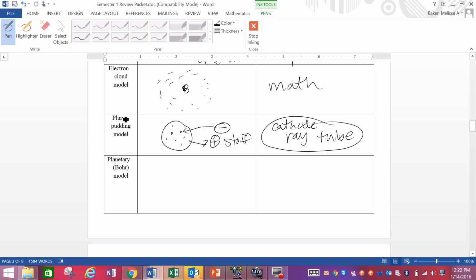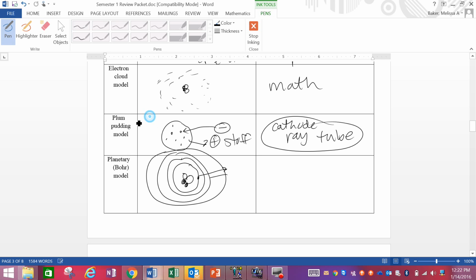Finally, the planetary model, okay, that's before the electron cloud model. They had electrons at fixed distances from the nucleus in shells, which we still believe. Basically, the reason they figured this out was they would heat up elements and electrons would jump up, and when they fell back down they would only release certain wavelengths of light that were consistent. So that meant that electrons must only be able to jump to specific spots, kind of like how on a ladder you can only step on certain rungs.